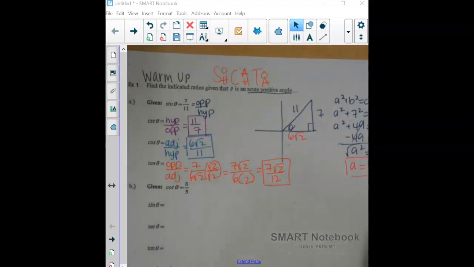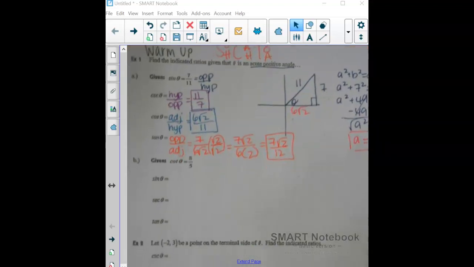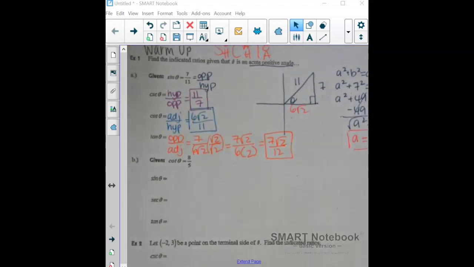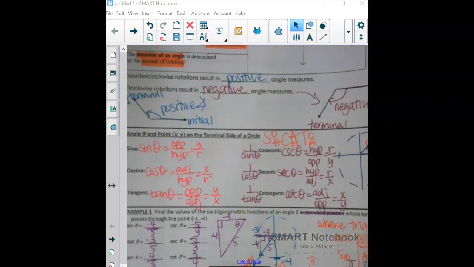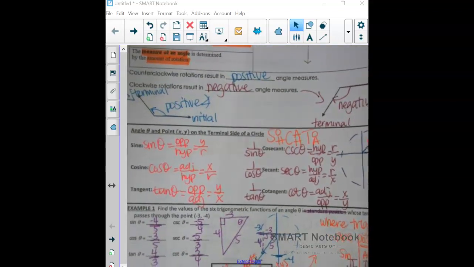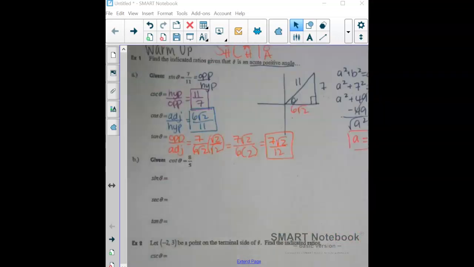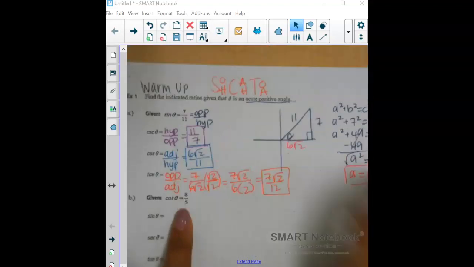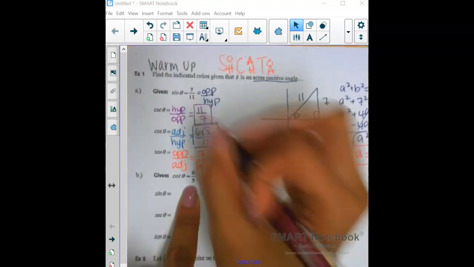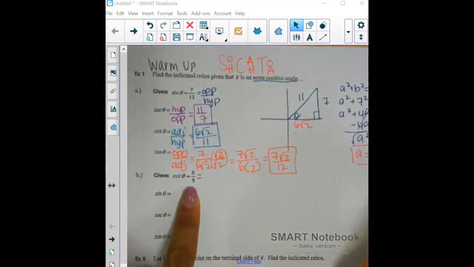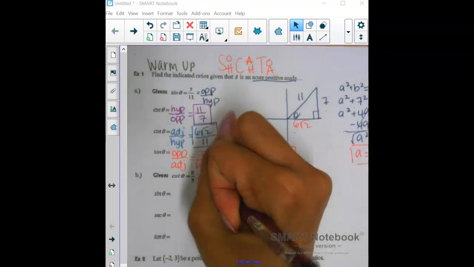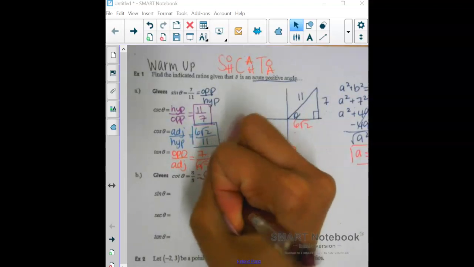I'm going to start you off with B, but you can easily finish it. You're finding these trig functions, and if you forgot what those trig functions stand for, we literally did a chart, and we're going to probably do a few more charts like this for your trig functions, sine, cosine, tangent, all the way through cotangent. Okay, so for here, we have cotangent. That's definitely not one of my normal trig functions, but I do know from the page that I just showed you guys that cotangent is opposite, just kidding, it's adjacent over opposite.